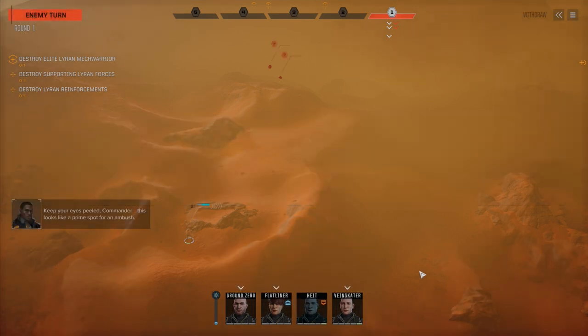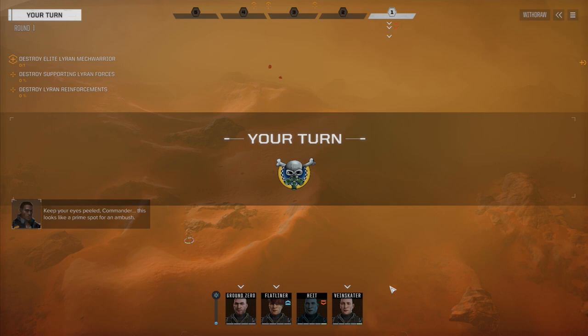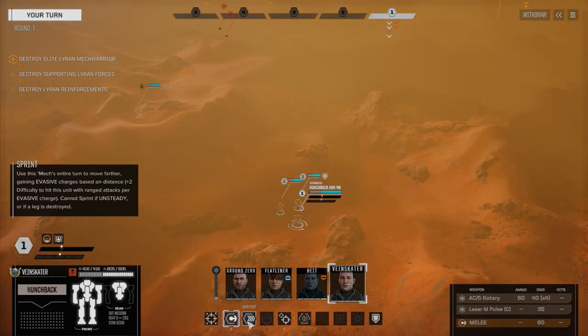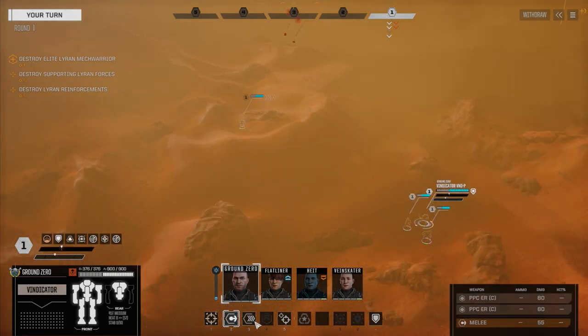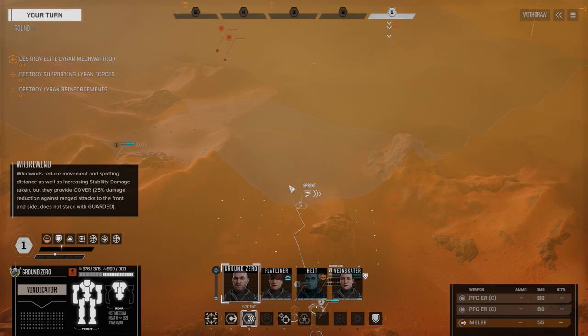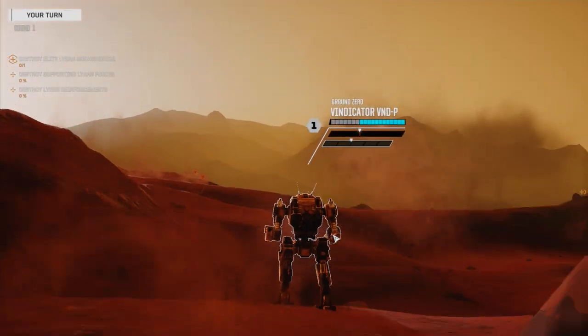Keep your eyes peeled, Commander. This looks like an ideal place for an ambush. Darius, every place seems to be an ideal place for an ambush.